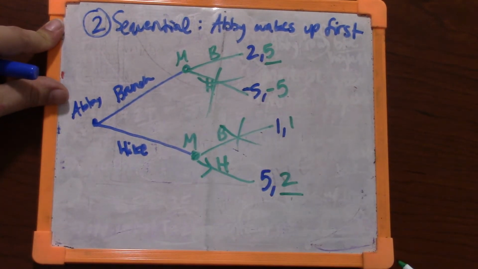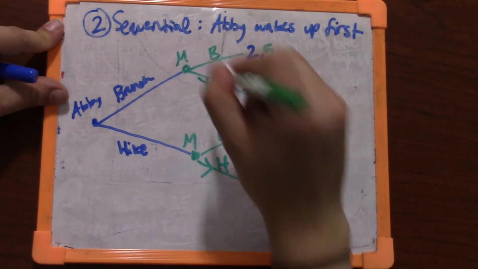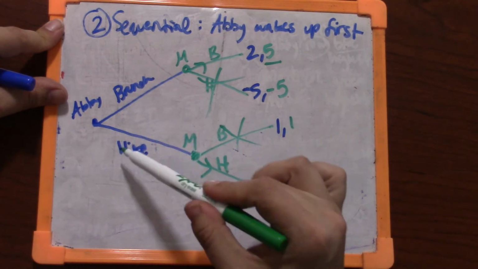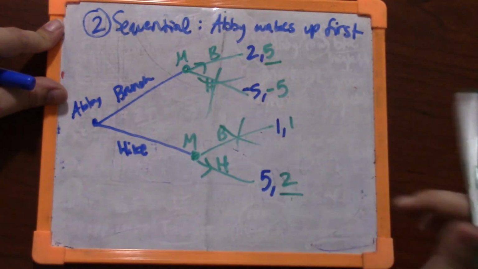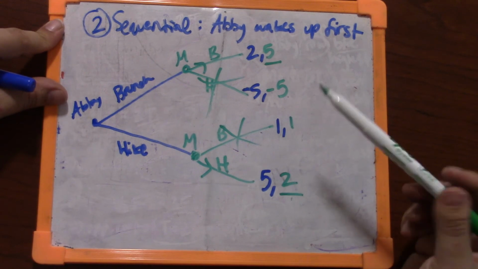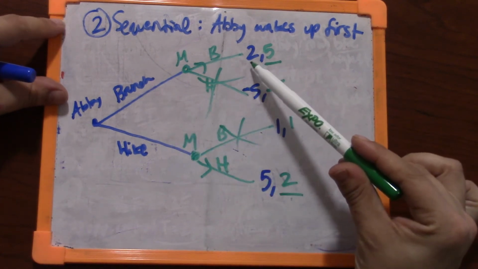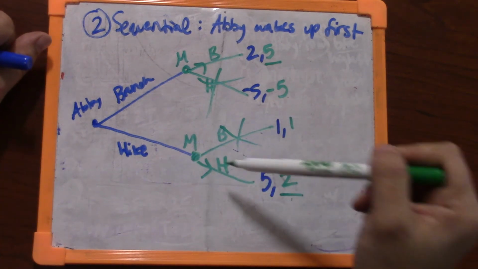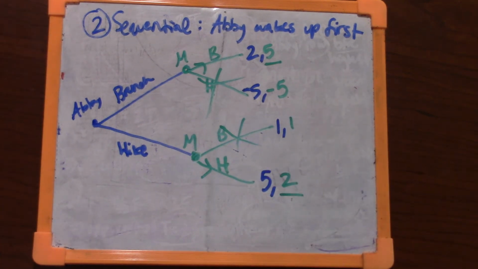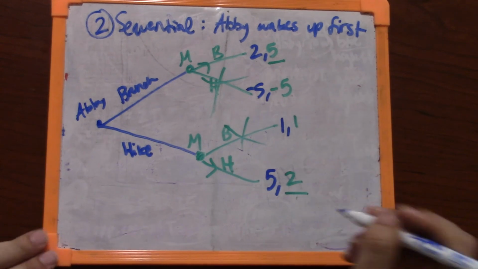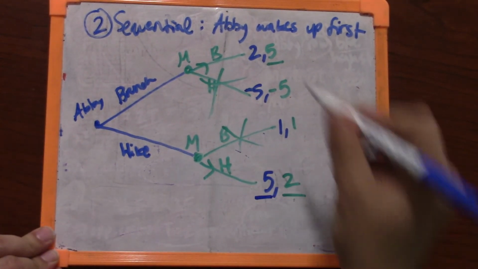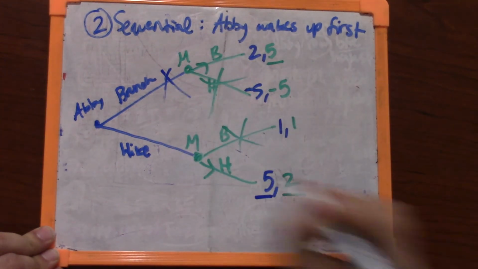We know we're going down the hiking branch if Abby goes hiking, and we're going down the brunch branch if Abby goes to brunch. That means that Abby is making her decision with full knowledge of her friend's preferences and response. Abby knows if she goes to brunch, she'll get a 2 because Marie will be there. If Abby goes hiking, she'll get a 5 because Marie will see that she's hiking and she wants to be with her friend more than she wants to go to brunch, so she'll come back. So Abby chooses the 5 over the 2, and this will never happen.